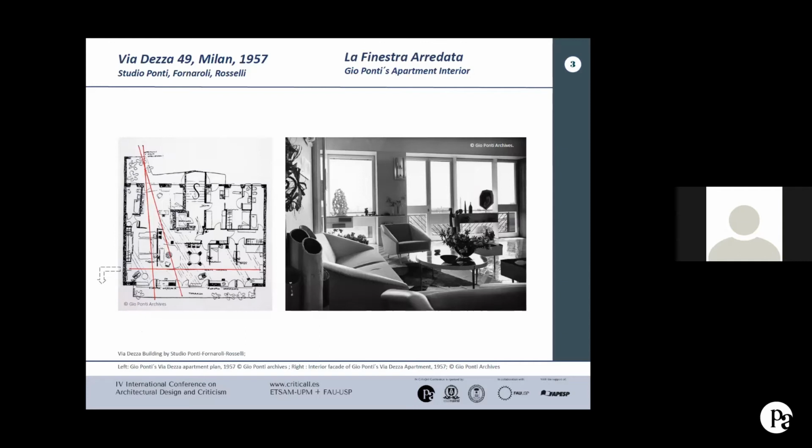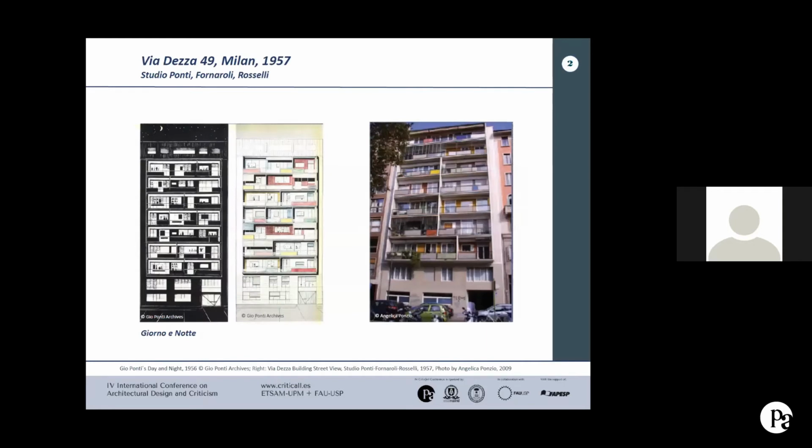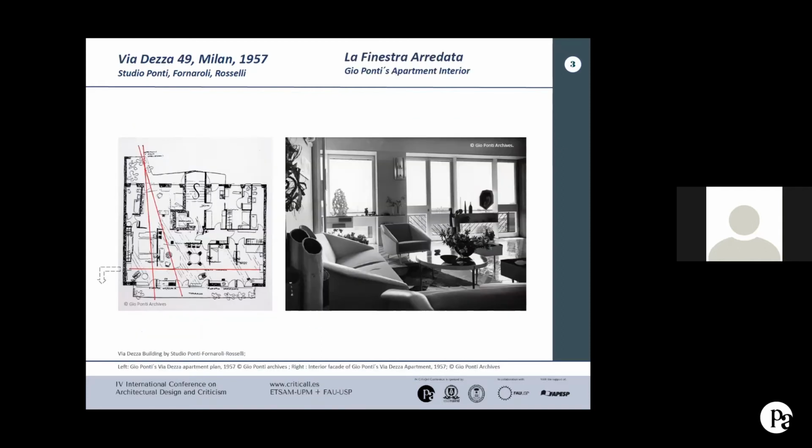But Ponti's design also sought the night vision, as he planned for all balconies to have an outlining night light, which added to the inner apartment's interior size through the depicted voids and silhouettes would reveal a spontaneous aspect, according to Ponti, depending on the chosen compositions. It was nevertheless on the last floor, Ponti's family apartment, that he could present the finestra arredata and achieve a great variety of spaces, colors, and shapes. And Ponti's complexity of a human diaphragm would come to life.